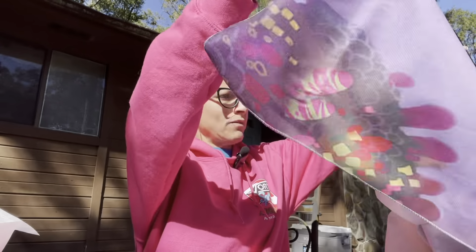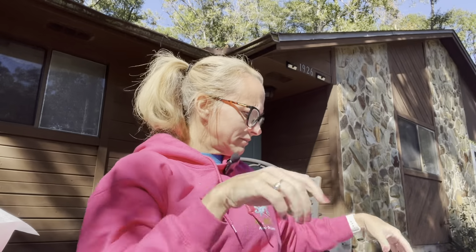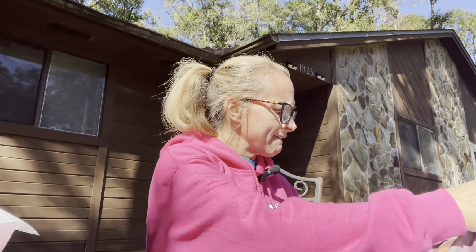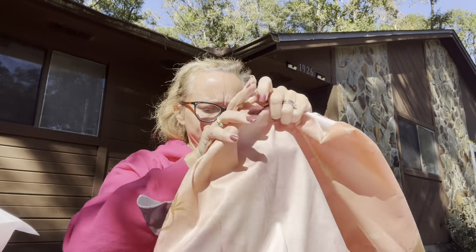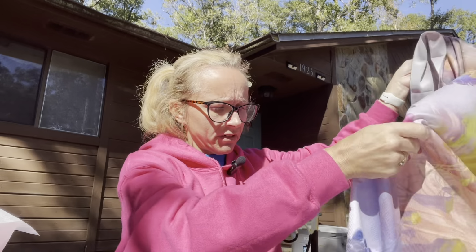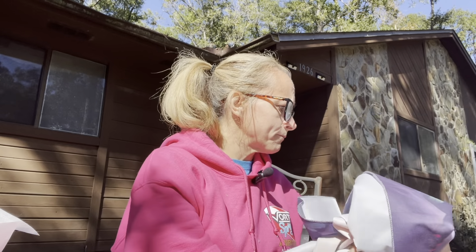Okay, so this I grabbed. It was not in the package, but I got some that were in the package. So these are like maybe like a thin type blanket. I don't even know which way it goes. It's just like a fairy scene. And it's pretty good size. And again, it's not a thick plush blanket, but it's something that my naked baby will enjoy. So I got 1, 2, 3 of those.